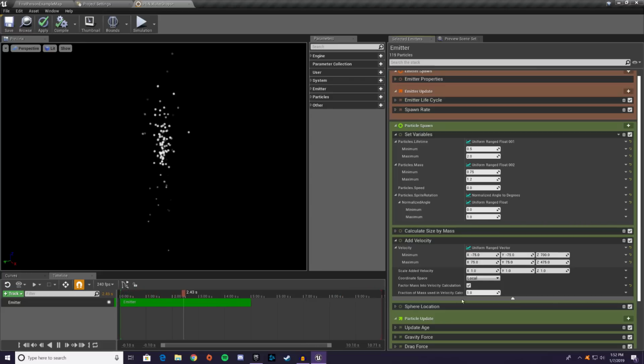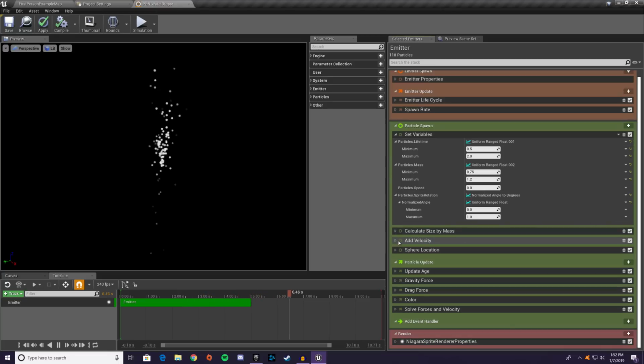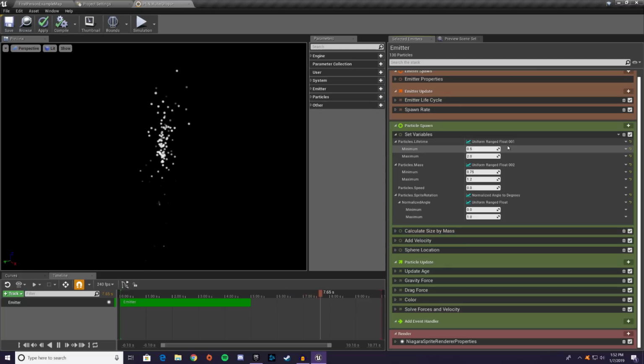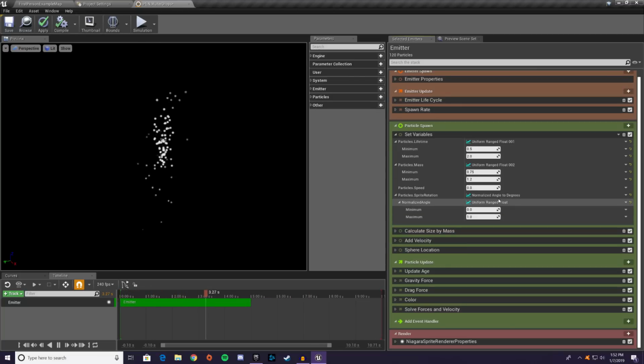So for instance, we could set this value, whatever this is actually doing, to be equal to lifetime times mass, or speed times sprite rotation, or whatever we want to do. So there's a lot of flexibility in there, and we'll do a small amount of that in here. Hopefully more in future videos we'll use that, because it's just super useful. It's a shortcut to not having to define your own module. Of course, you have now written some code in there, and it's not the most user-friendly thing. And so if you're handing off your particle system to somebody else, it's not going to be as easy for them to pick up and change things. So just keep that in mind.